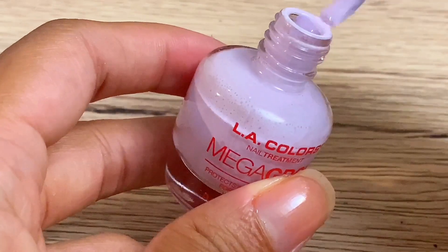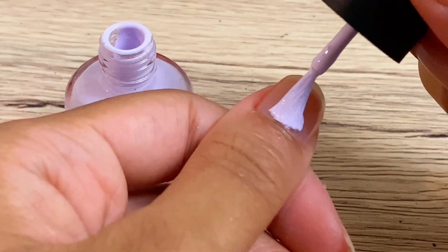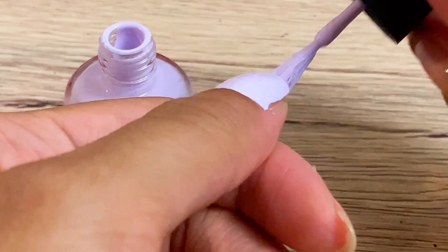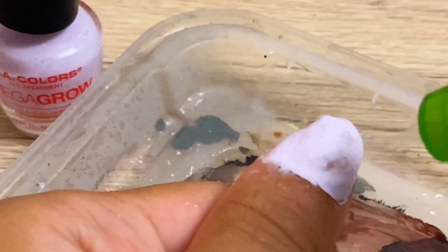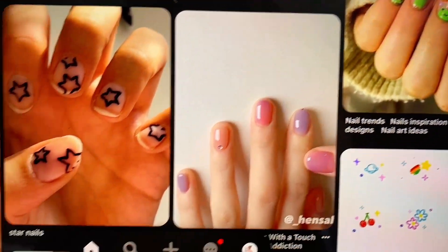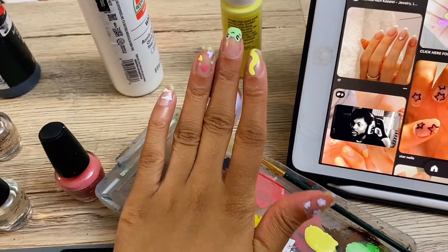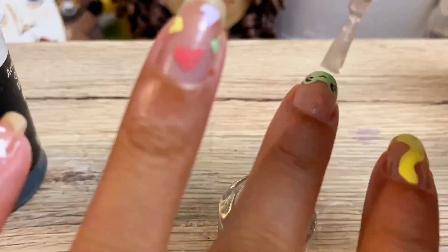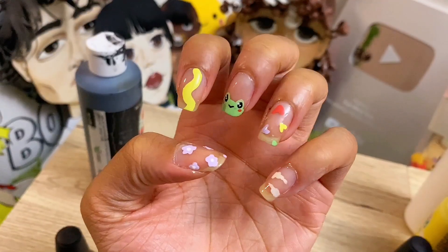I'm going to paint my thumb just to show you the color and how it turned out. It was very beautiful, but I don't really like solid, bold colors on my fingernails. So I ended up cleaning it off — it's so easy, just use water. I like to go online and look at pictures to paint my nails, and I ended up with a design I loved. I flashed my toes real quick just so you can see I didn't waste the lavender. And again, make sure that you seal in your design with your top coat — you don't want this to rub off.